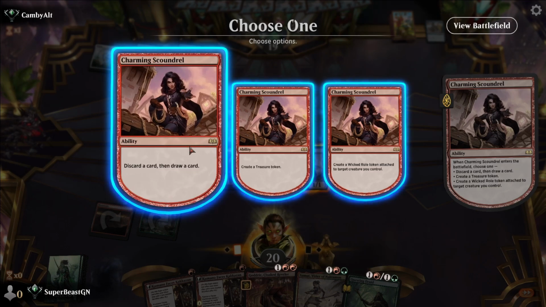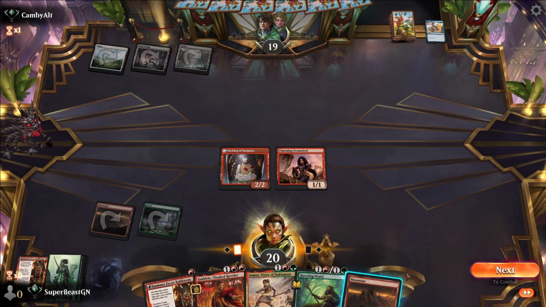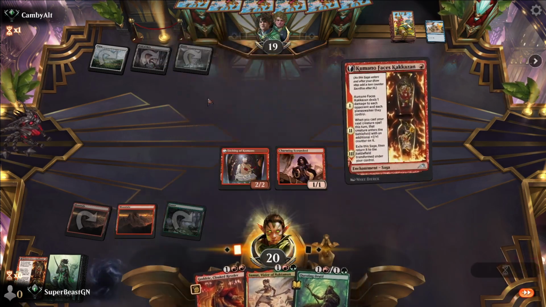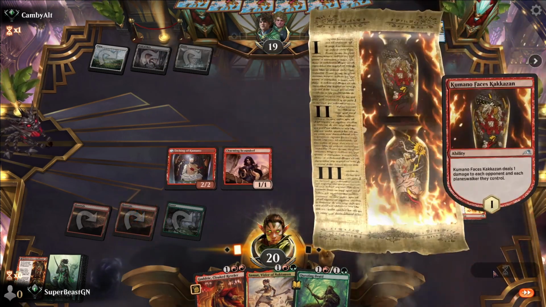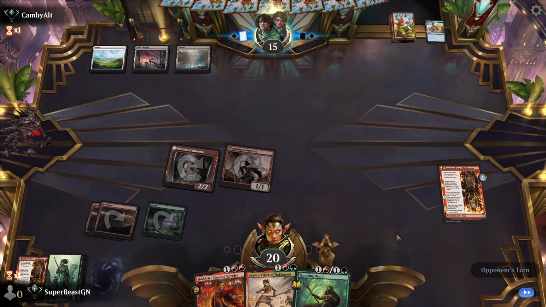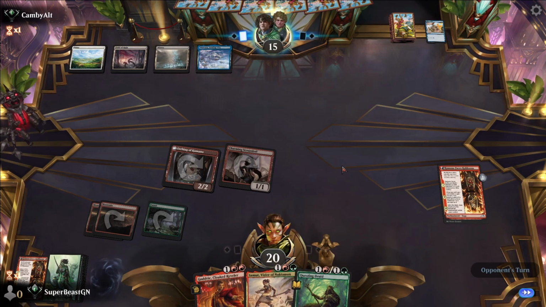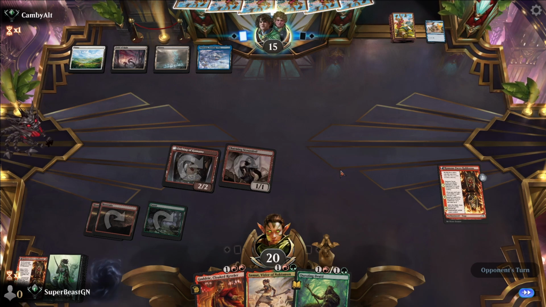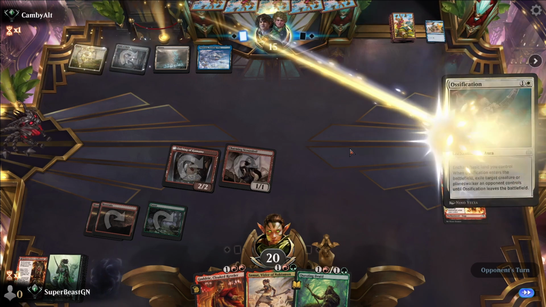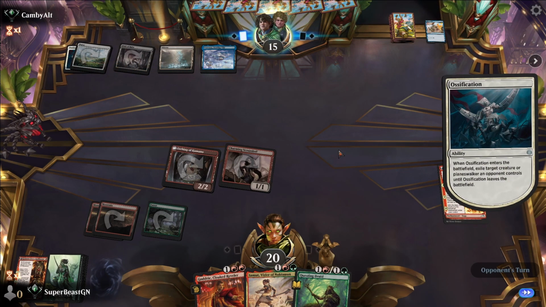I think I need the land. There it is. Well, that was the right call, I think. That was definitely the right call. So what do you have here? Elspeth Smite will kill this Samut. Are they going to play something on my turn? Oh. So they can't really play anything next turn. I mean, well, I guess they can.